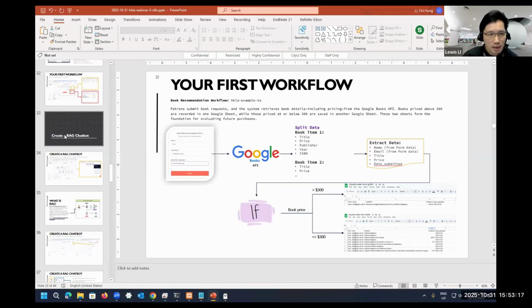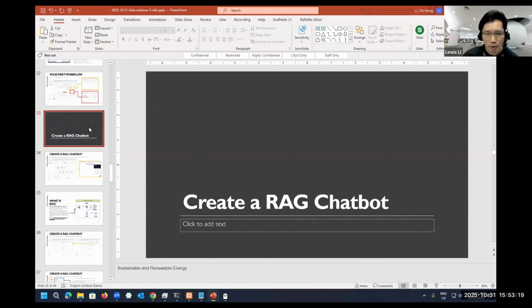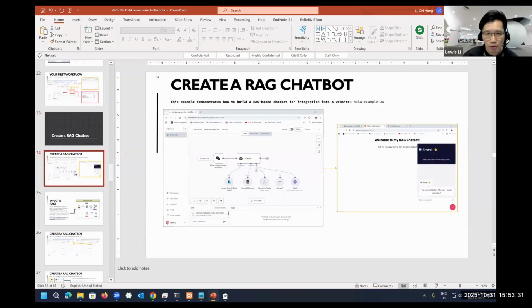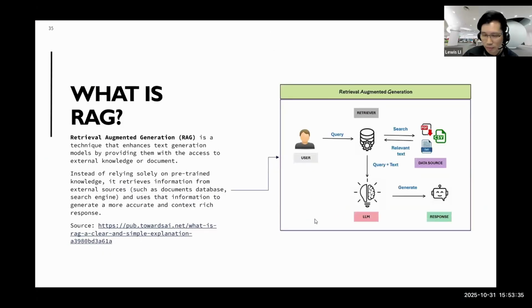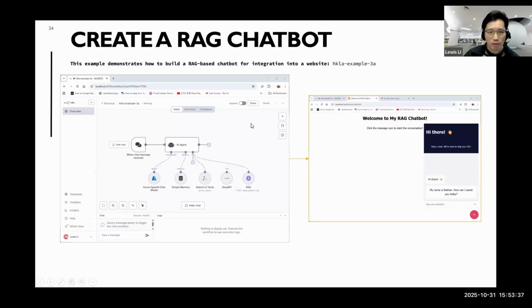Okay. All right. So one more use case I want to show you is to create a chatbot. I already created it, but this one is a little bit complicated. So if we have time, we can arrange another advanced workshop. But I still want to show you this chatbot. So you can create your own chatbot, or you can create a chatbot for the library. Using n8n, it is very simple.